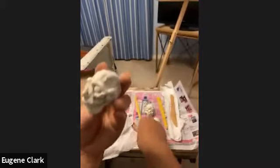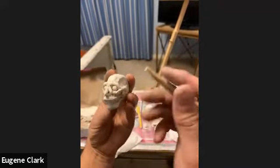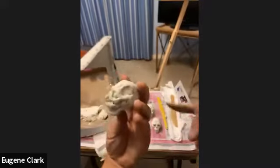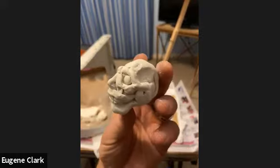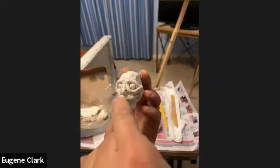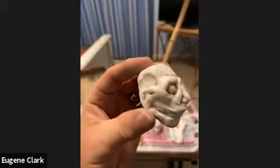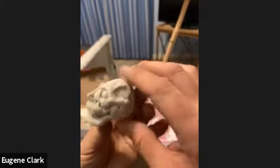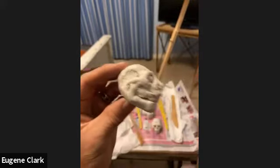So there's a group of muscles right up here on the side of the nose, and the group is referred to as the quadratus labii superioris muscles. Quadratus labii superioris. And so one of those muscles is what I'm putting in right now that comes down from the side of the nose and joins the orbicularis oris. So I really like that. I like how that looks. And I think it's kind of fun at this point as you're developing your character to let some of the anatomy still be apparent before you cover it all up and get rid of it.